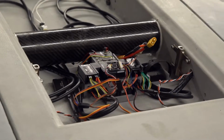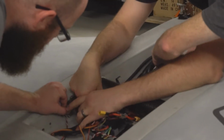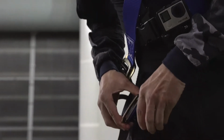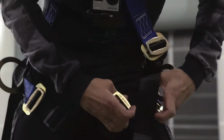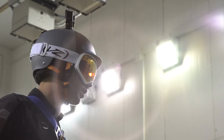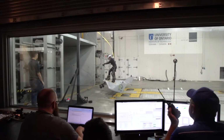Wind tunnel training is going to be integral to training for flights on the Wingboard for someone new to it. As we've seen here over the last 2 days, being able to get that feel for it and feel out that balance in the tunnel, 15 minutes here in the tunnel is going to be worth days trying to do this behind an airplane, having to cut away every time. In here, you can get a feel if something's not right, you just set right back down. So it's really going to be the build-up process that you can go from here and be 100% confident strapping in behind an airplane and going for your first flight.